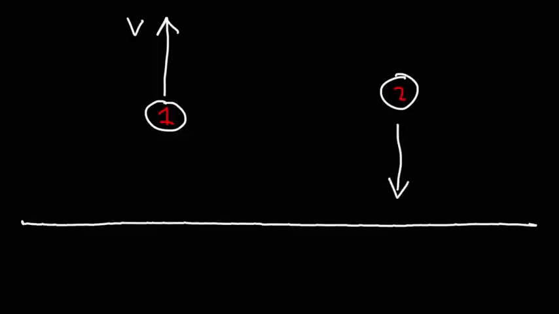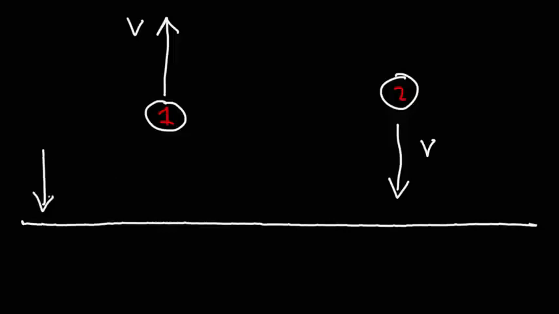Now consider two situations. In the first situation, let's call this ball 1. Ball 1 was thrown into the air. It's going up. In the second situation, we have ball 2. Ball 2 is falling down under the influence of gravity. Now for these two situations, is the force of gravity doing positive work or negative work? What would you say?